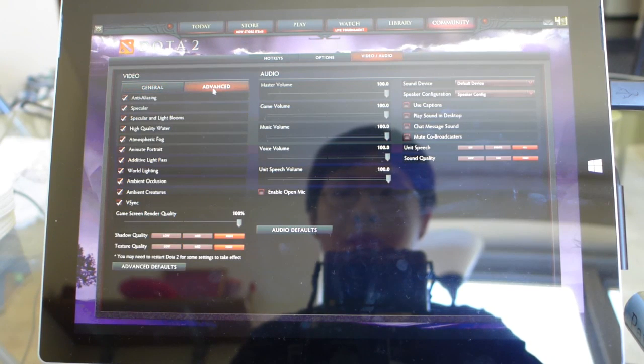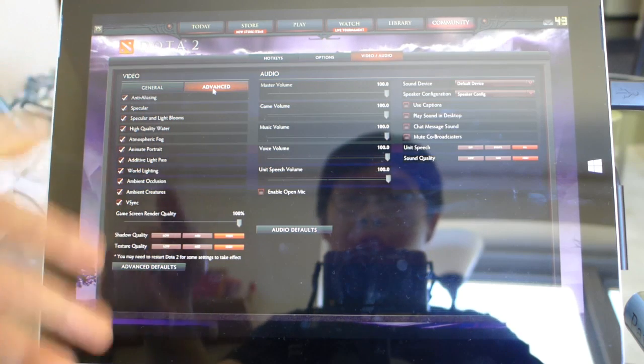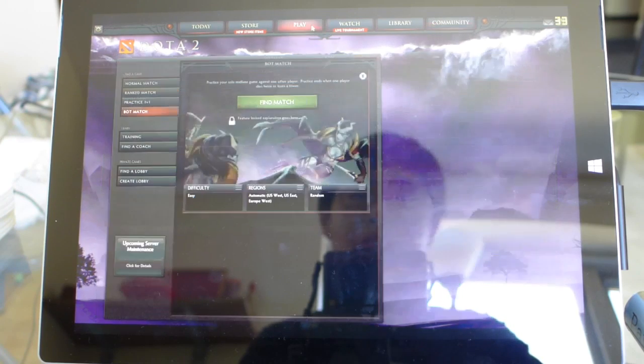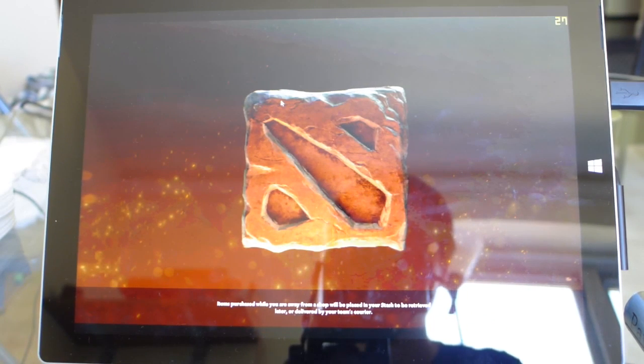So we're gonna do two little tests. I'm gonna run it with all the settings turned up at 1440 by 900, and we'll see how that goes. We'll start off with a bot match. Dota 2 isn't particularly a demanding game, but we'll see how it plays out, and if I need to adjust any settings. Counter-Strike Global Offensive ran pretty well on this, so I think Dota 2 should run well on this too, I think.